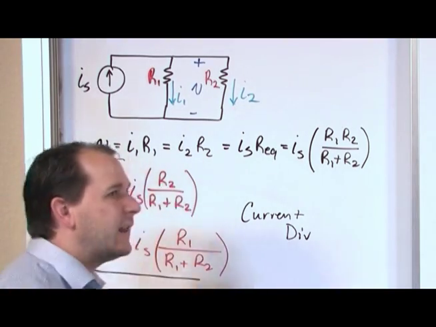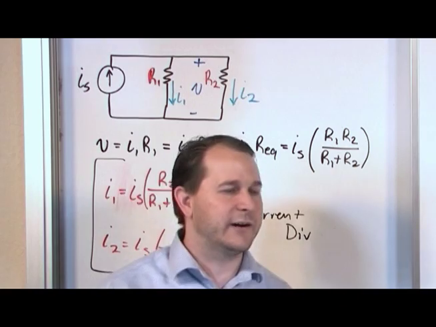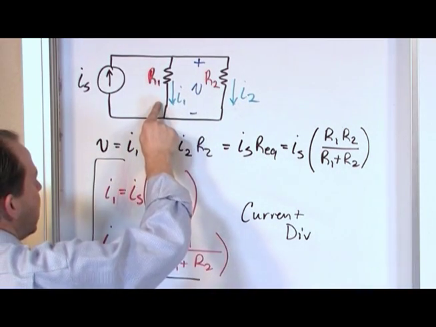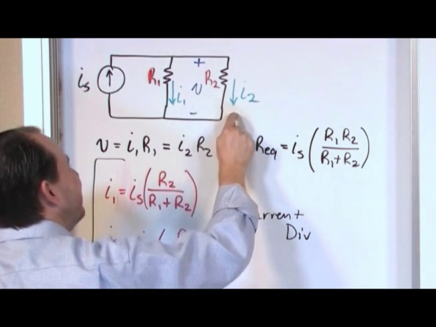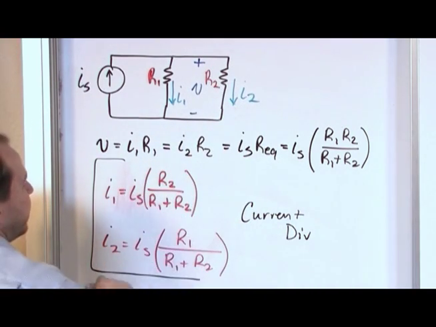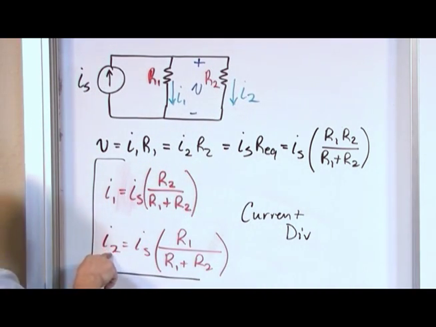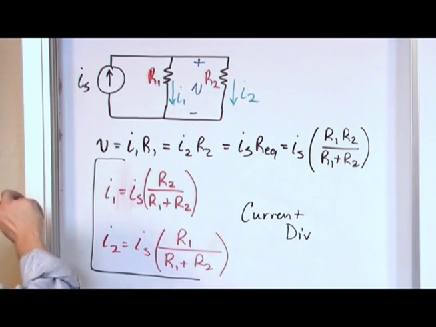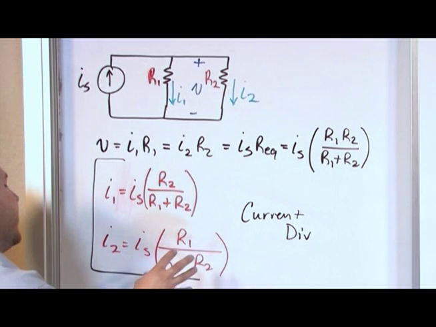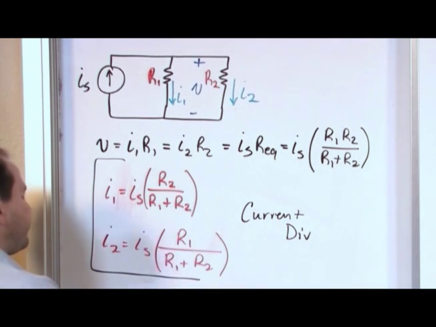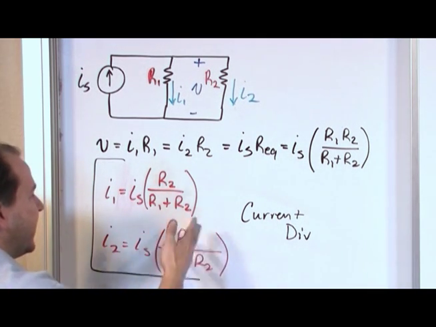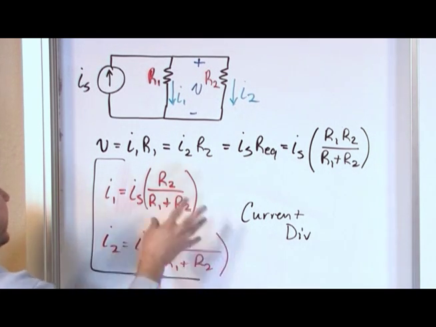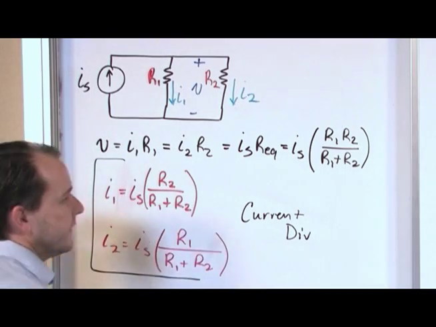Doesn't this look quite a bit like the last section? It looks a little bit like the last section. It's a little bit different though, because if I want the current in leg 1, I have to take the resistance in leg 2 on the top divided by their sum. If I want the current in leg 2, I got to take the resistance in leg 1 and divide by their sum. But what I'm really doing is creating a factor, something less than 1, that I'm going to be multiplying by my source current that's going to give me proportionally what's going on in each leg.